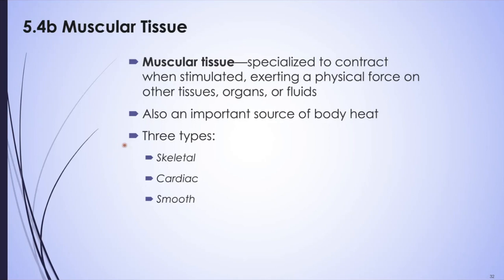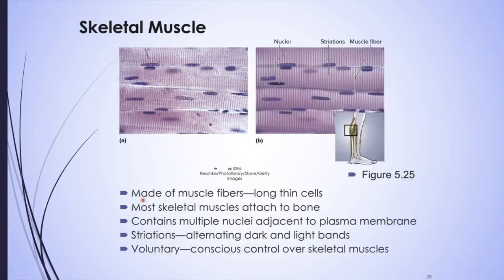Okay, there are three different types of muscle tissue you absolutely have to know: skeletal, cardiac, and smooth muscle tissue. By the way, these are so easy to spot. I will show you what makes them so obvious. First, your skeletal muscle tissue. This is showing you your gastrocnemius, the calf muscle. As you can see, this right here is a muscle fiber. This long piece from here is a muscle fiber. This is a muscle fiber.